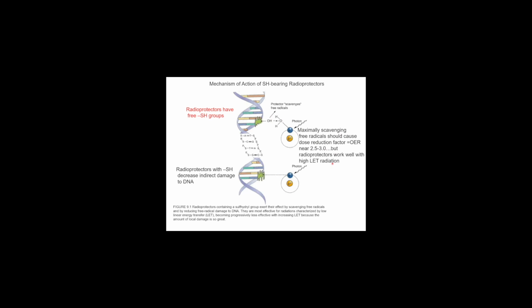But one thing that should be said, and this is somewhat controversial and nobody quite understands it, some radioprotectors do work with high LET radiations. They shouldn't, but they do. And in particular, the data say that they do work with neutrons. So it's a minor way in which they work. It's not the major way in which they work, but there probably is another mechanism by which these radioprotectors are functioning within cells.